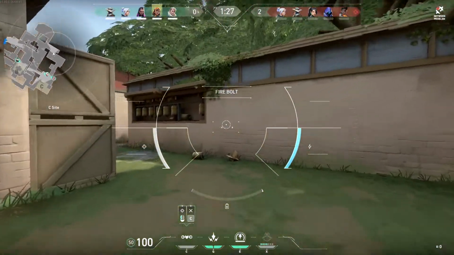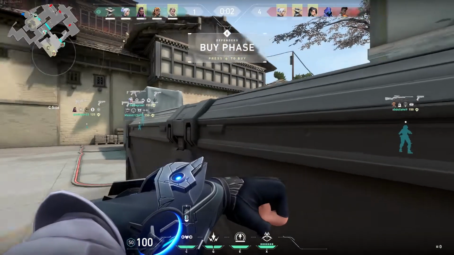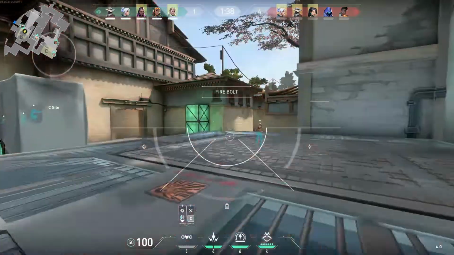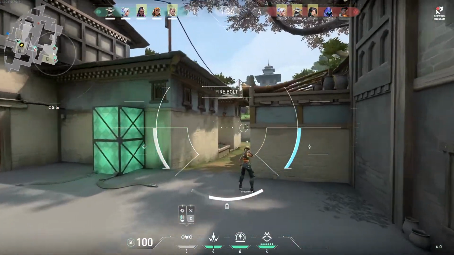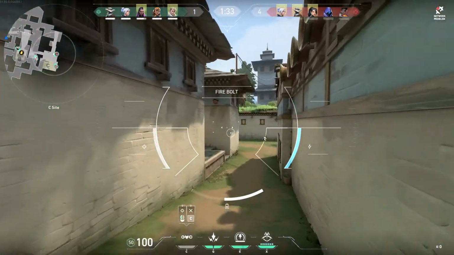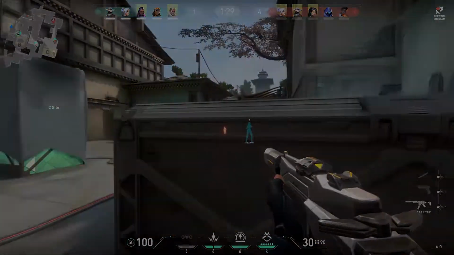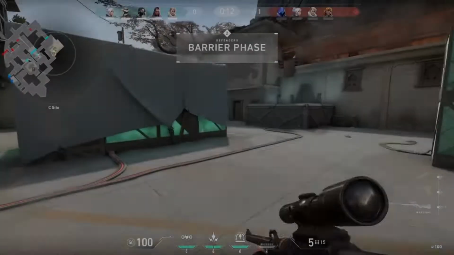Now, there are some things to keep in mind about this drone. It can be destroyed by other players. One of the other major downsides is that the drone leaves you exposed for an extended period of time. Anyone can come up next to you and kill you, and you have no idea because you're controlling a drone.